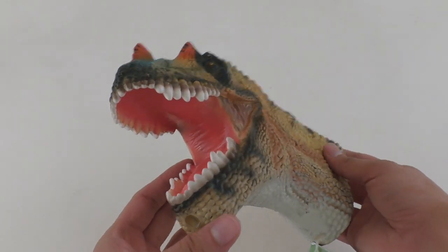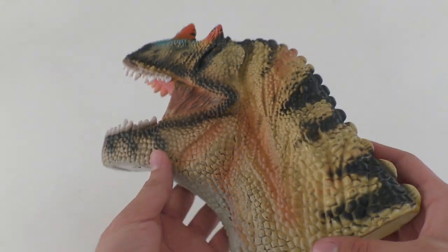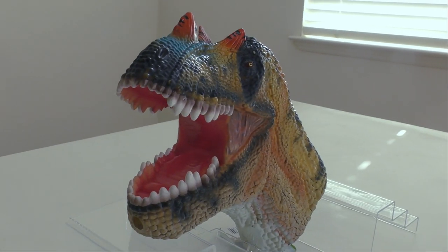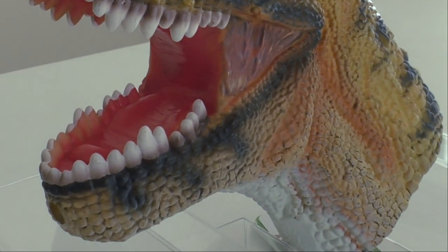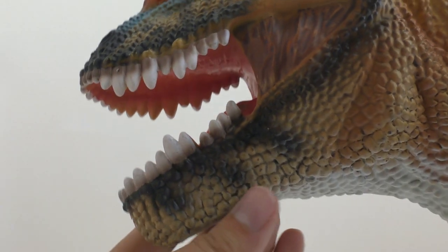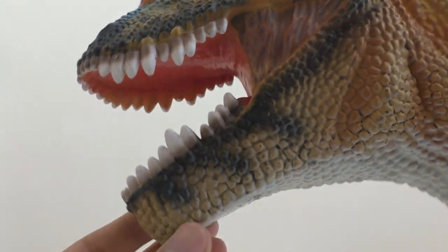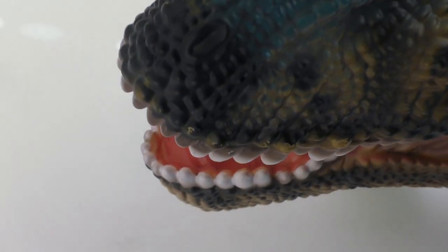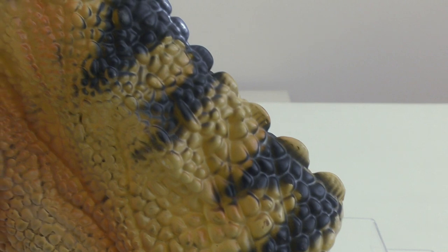Coming back to the sculpting a bit, just looking at the overall shape of this bad boy, I think for the most part it does deliver. From what I can tell, it's fairly accurate to the real thing. We got the three horns on the head, the scutes running down the spine, skull structure's looking okay. It's just that lower jaw though. The electronics kind of take up a lot of room in there, giving it this awkwardly big chin with almost like an underbite. I guess it could be worse, but that's just one more reason for me to dislike the electronic gimmick.